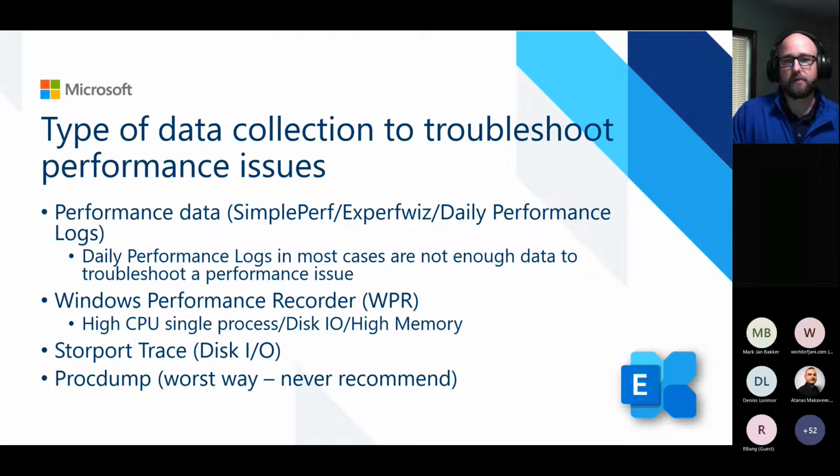So what are the different types of data that you need to collect for these types of issues? The biggest one is performance data, and there are different ways to collect this. One being SimplePerf, ExPerfWiz, and daily performance logs. SimplePerf is basically a script that replaced ExPerfWiz that is simpler to use, and it's able to run across multiple servers and collect performance data. It's able to run on different OS servers, for English and non-English.